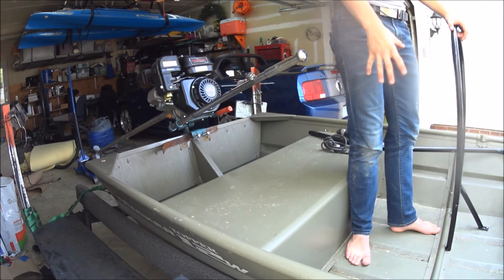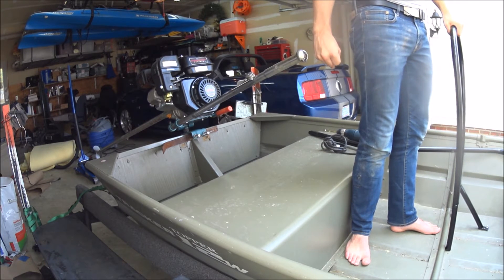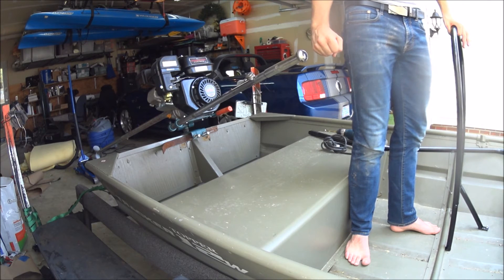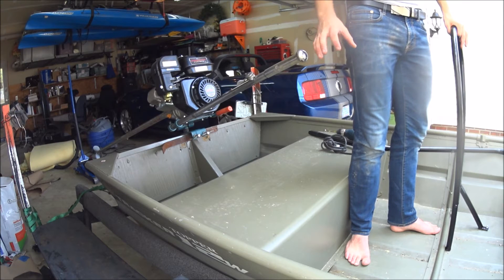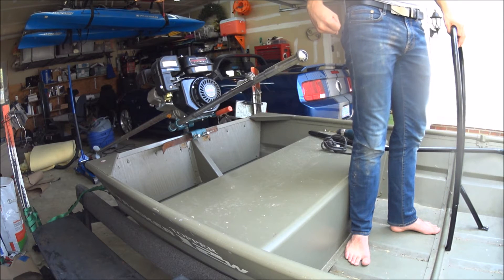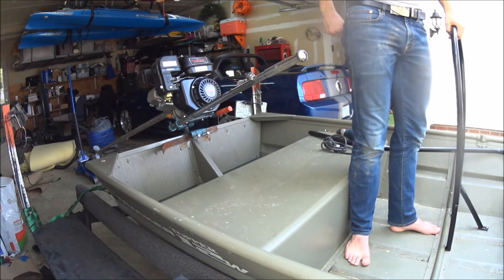Standing in the middle of the boat with my hand on the grab rail, I want to be able to have the motor right here behind me — enough room to move behind my butt without hitting it. I really just need a few more inches and a little bit more height. It's probably about right there that would give me good movement.